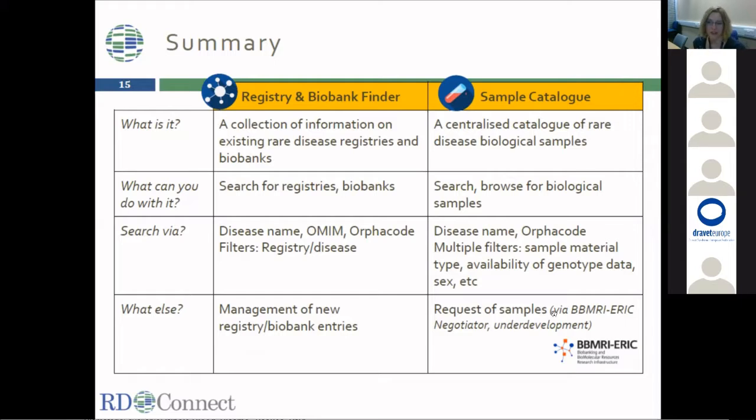I actually have a question for you, Mari. Sure. I was very interested in the functionality of searching the sample catalog using the donor ID. That was something I was not aware of before. So the ID you have there, is that an internal biobank ID? It is not their internal ID. It is provided by the biobanks themselves, but because patient and donor IDs are sensitive data, it's something that is encrypted, but it is specific to that biobank. Is there any risk that 2 different biobanks might provide an identical donor ID, and you think that 5 different samples belong to one person, but it's actually 2 different people?